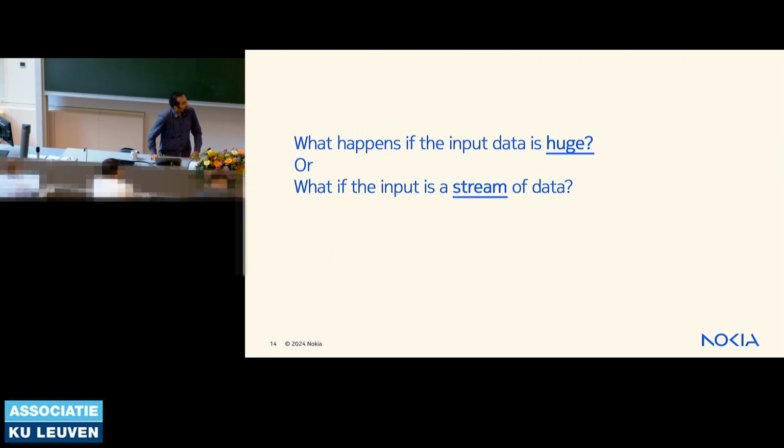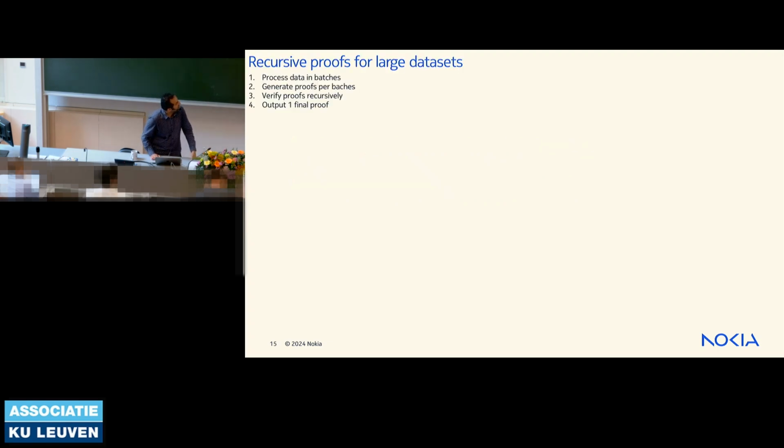So what happens if the input data is huge? Or what if the input data is a stream? Imagine the huge input data, so the matrix would explode, I think. It's like, imagine you're training on a data set. The data set is 2 petabytes. It just doesn't scale, this approach, right? So what would we do?